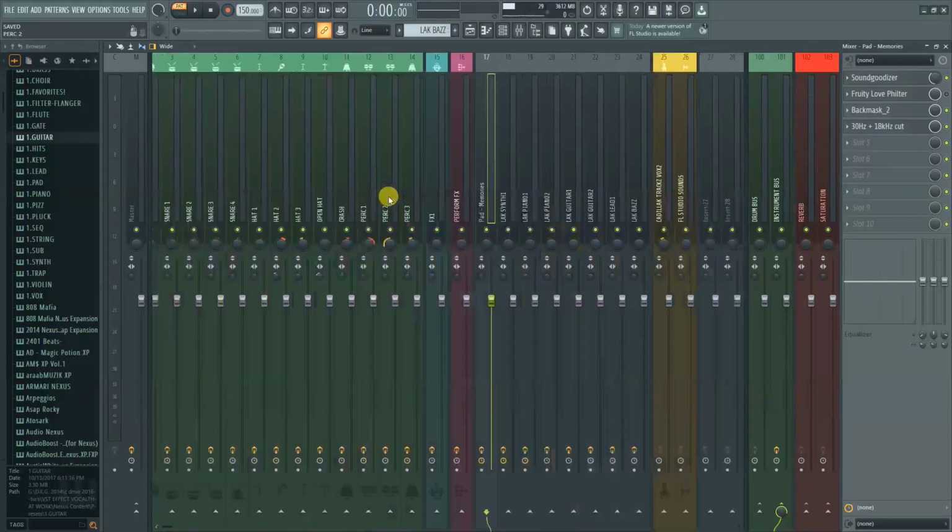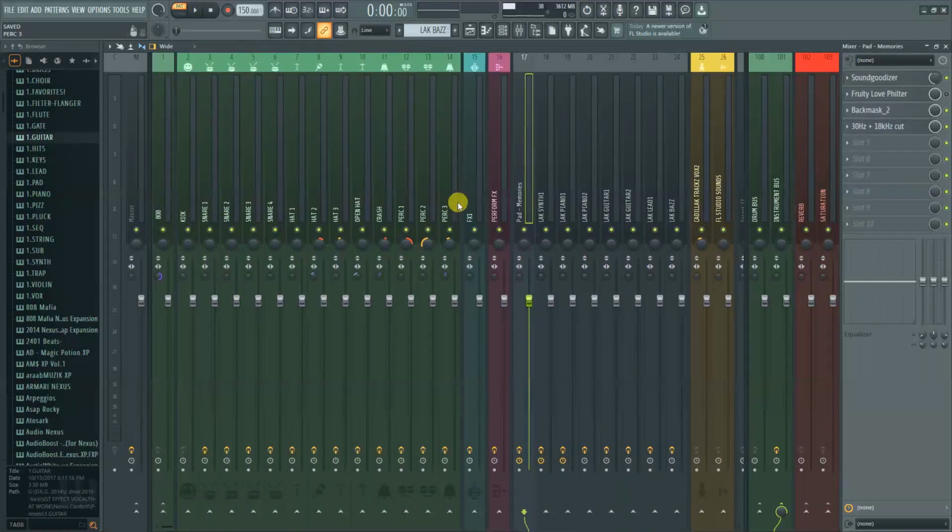I'm gonna show you something with this mixer. Remember I said the first 16 pads are dedicated for the 16 pads on Maschine. Then we have a dedicated FX channel. This is just for effects, because remember in my Maschine template I have a second group B that I use for effects. So all the group B sounds are coming to this track. Then remember we have that perform effects chain. If I enable it, all the audio from that is going to come to this channel. So that's what we have those set up for.